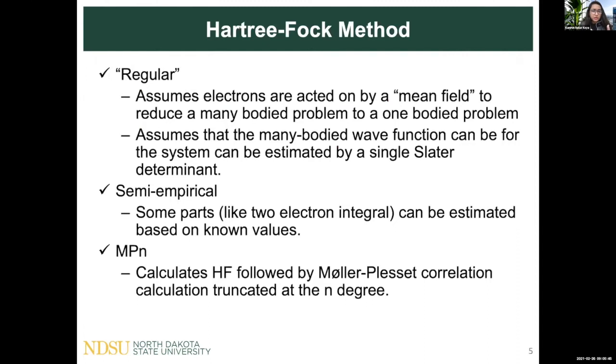The second one is the Hartree-Fock method. In the Hartree-Fock method, there is a semi-empirical and the regular one. Semi-empirical will give you a quite approximate result compared to molecular mechanics. But there is a problem: you need to know the experimental values. Without that, you will not be able to get an accurate result. And the regular one is actually based on the mean field, and it discusses the wave function.